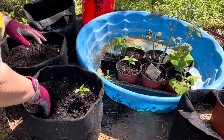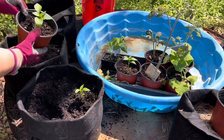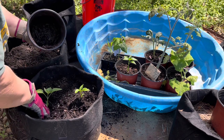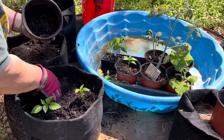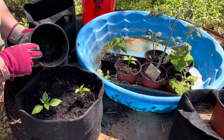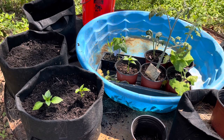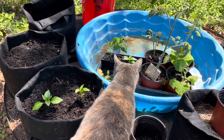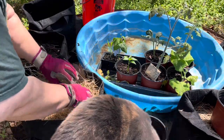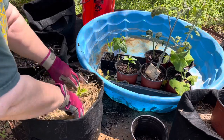I'm going to start off by repotting my peppers. Now these peppers are called pepperoncini pepper. I have never grown the pepperoncini peppers. In fact, I don't think I've ever eaten them, maybe accidentally on a pizza or a sub or maybe a sandwich or something. Apparently these are a lot like a banana pepper and they're very good pickled from what I've been reading about them. So I'm kind of excited to grow them and pickle them and see how well we like them.